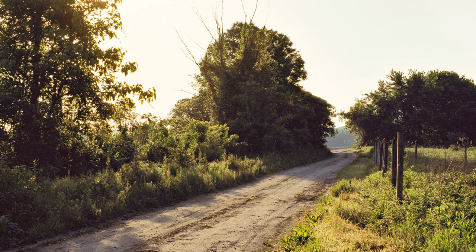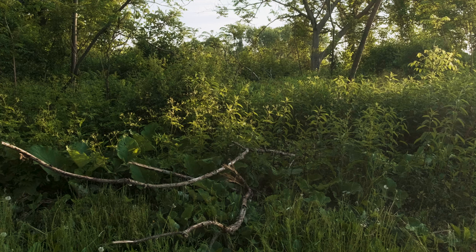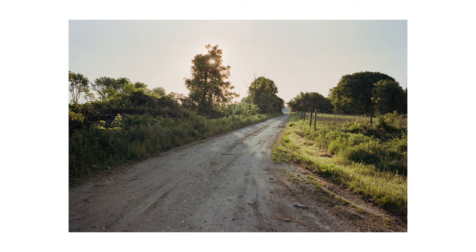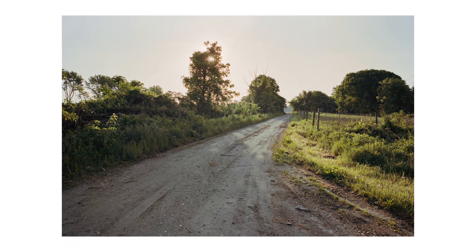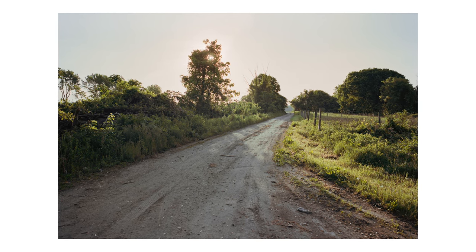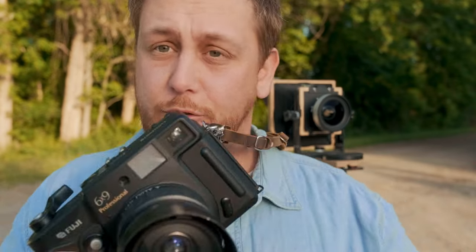I'm going to take a quick shot on the Fuji GSW 690 Mark III, which has some Portra 160 in it. I think I have it set to ISO 200, so I'm going to take a quick meter reading before this light really starts to get out of hand — it's beautiful right now, but early morning light moves quick and I move slow. That was my last shot on the Fuji, so I'm going to put some more film in there, probably more Portra. By the way, it's 6 a.m., which means I had to leave my house at 4:30.